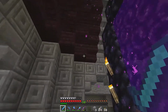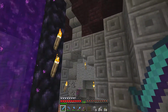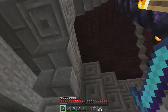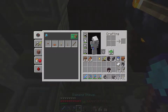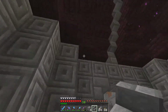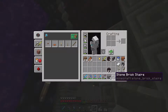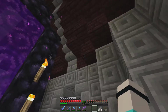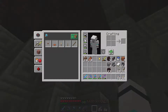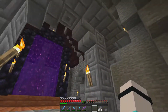With these, I think I'm going to leave it as it is. I think I'm going to leave the roof as it is. It's not quite how it looks in the Nether. We used to have, I've got these on us now, one of those. I think we had these go all the way around underneath, but don't quote me on that one, so I don't know. I'm not going to go back and look at the moment. I'm happy how it looks right now. So, yeah, I'm happy with it. We'll leave it at that.